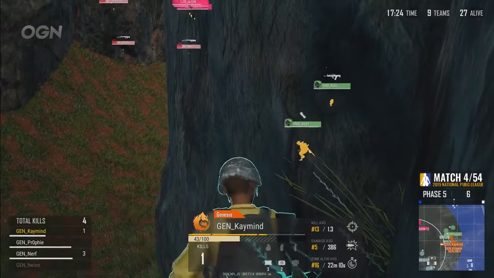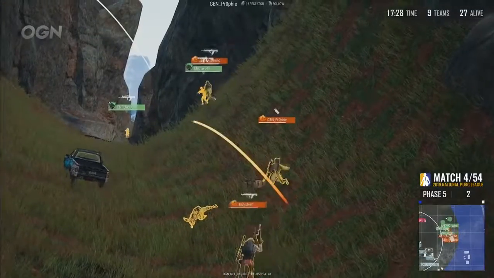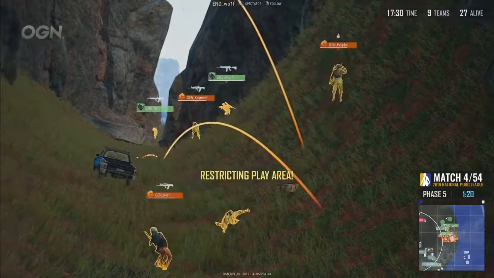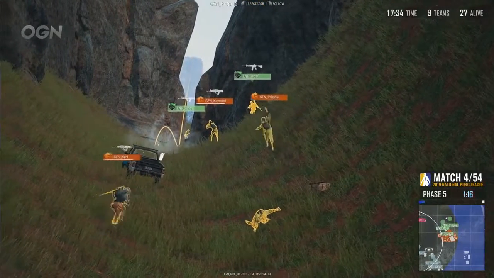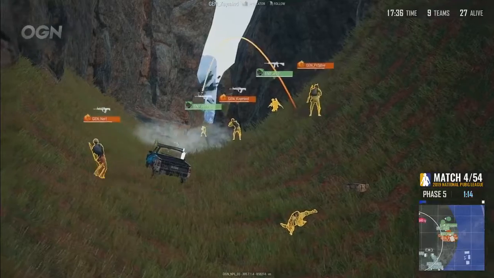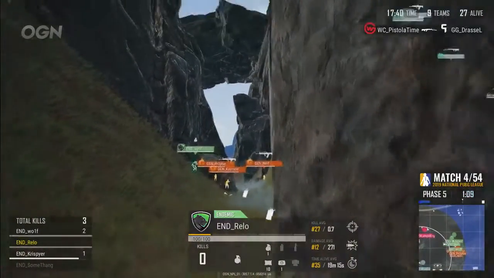So neither one of these teams inside the safe zone, and I don't believe any part of this little valley is inside the safe zone, so they're going to have to fight their way through this. Now it's turning into a little bit of a grenade battle as K-Mine's trying to go for the peek off to one side of it, but look at Nerf. Nerf using that vehicle might find a sight line back over towards this. Relo's trying to retreat back away from this. Has to be so cautious.